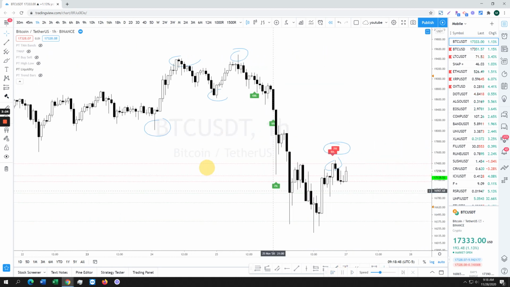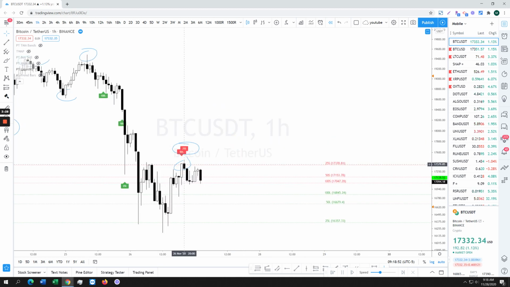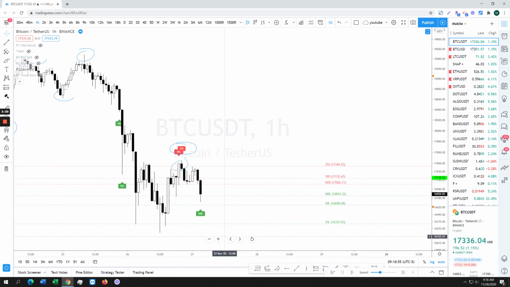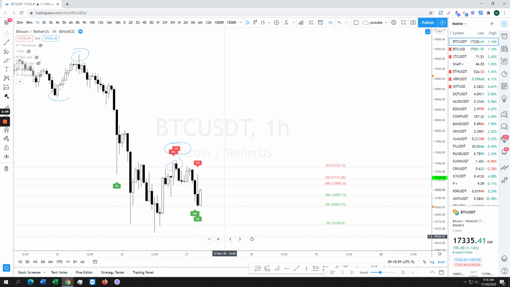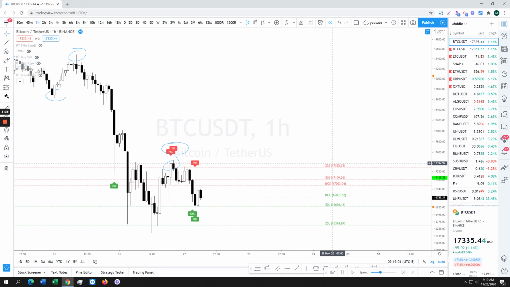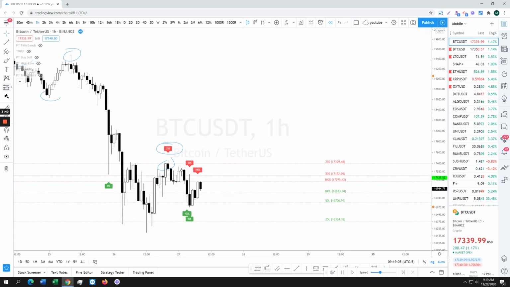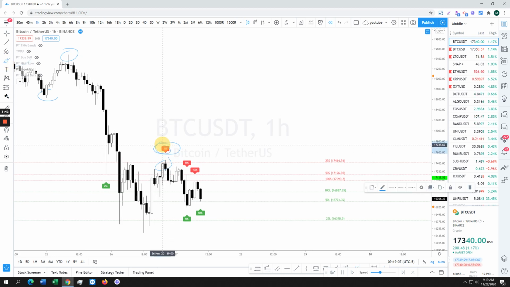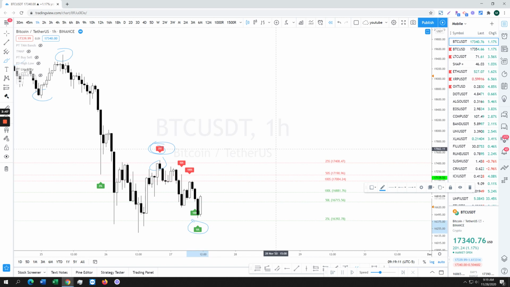oh, shoot. See? It tapped the 25x shorts, and now it dumped. That's just the way liquidity works. The price hunts. It basically gravitates towards these levels, and these levels are live. So they update every single time a candle closes. So the flags indicate that liquidity was taken at that spot. Liquidity is taken at this spot. So now we should reverse, right?